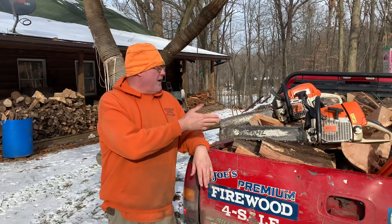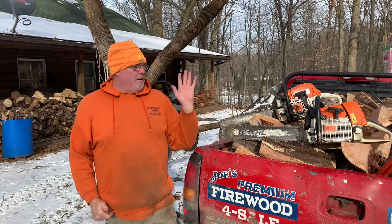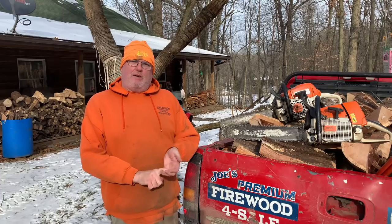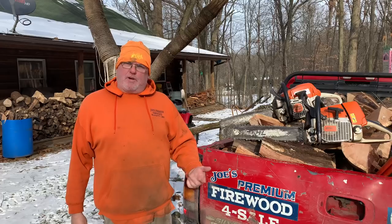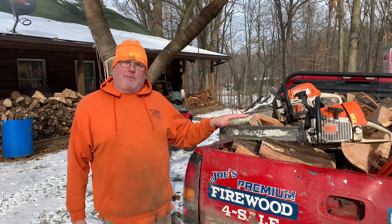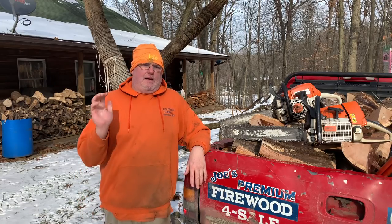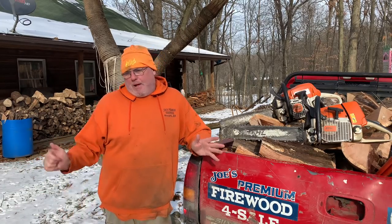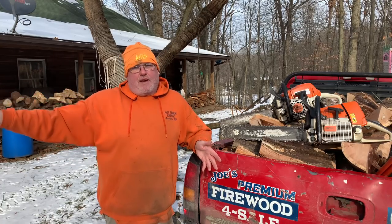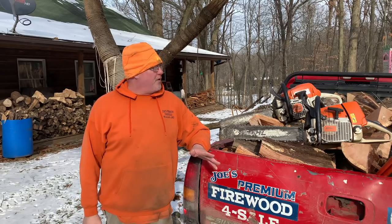One thing I'm assuming about you starting your firewood business is that you already burn wood and produce your own wood, so you may already have these basic tools and you want to make some side money. But if not, you could live out in the country, so another thing you're going to need is a source to cut the wood.